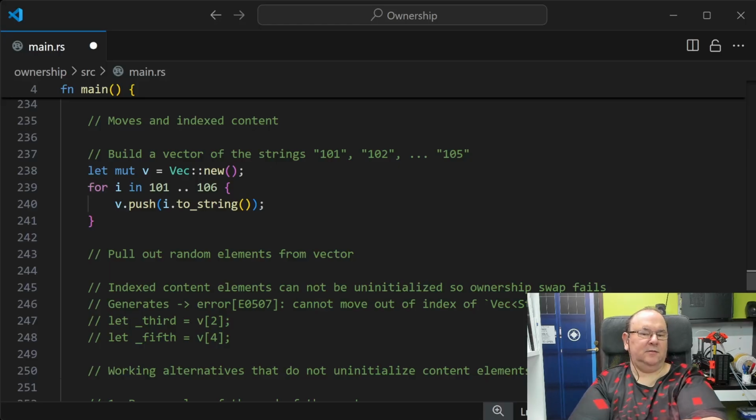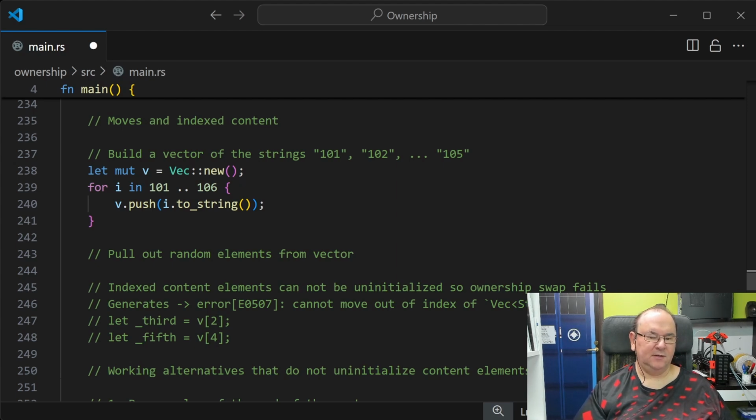Okay, use and index content. So we create dynamically a vector. It's basically a vector of elements 101, 102, 103, using push. So this is just standard code.